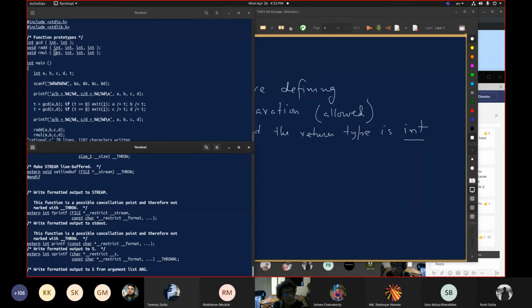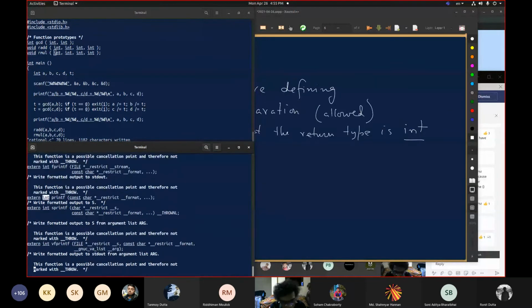So essentially by including stdio.h, you are bringing everything into the scope of your program. So now the compiler knows printf is supposed to return int. It will not issue any warning message. Yeah, something like this.